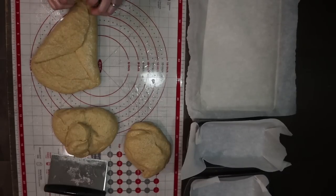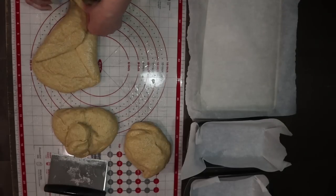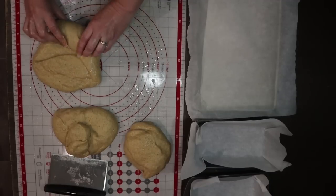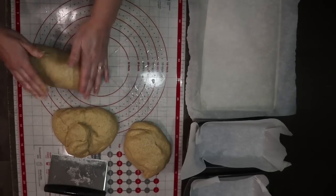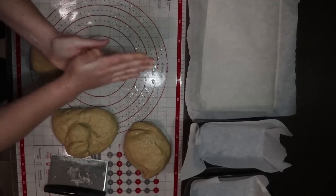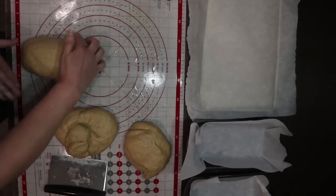You want to make sure there's no air pocket here, so you're going to want to roll it. Okay, I'm making sure you can see. Roll it and give it a little bit of a tug. Roll it and just keep a little bit of tension on that as you're rolling. And again, this is stickier than my normal sandwich bread. So we do have to contend with the higher sugar content, but that doesn't mean that it doesn't make a beautiful loaf of bread.